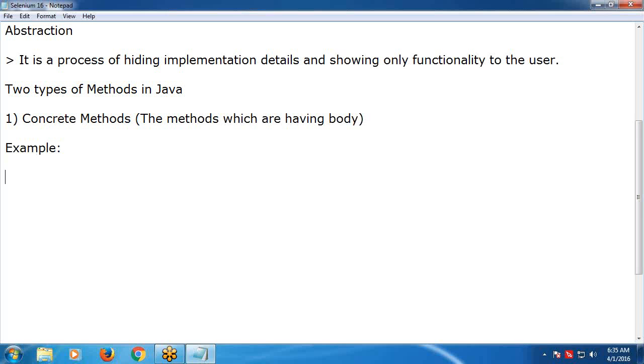For example, public, suppose it is a non-static method without returning any value, add, statements, next close curly braces. This is a concrete method.